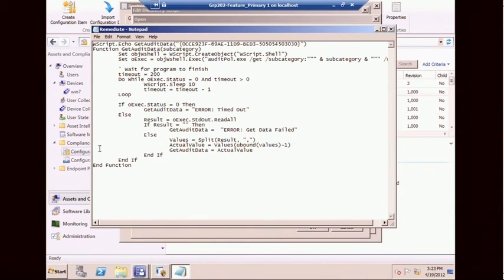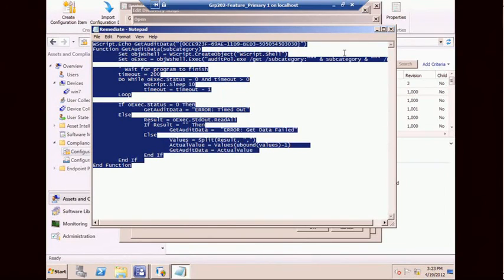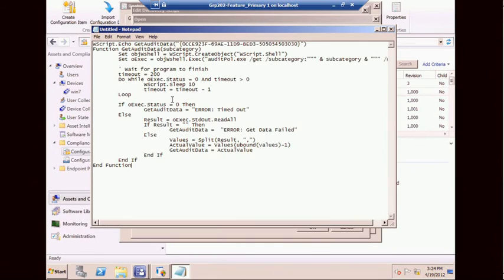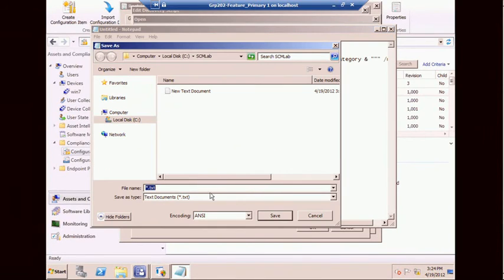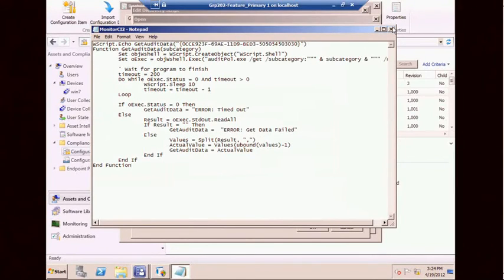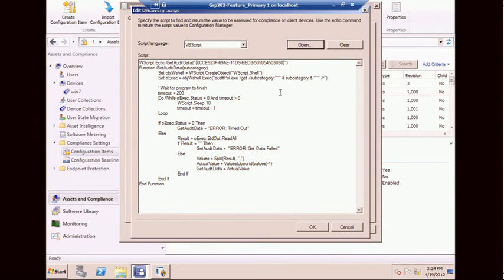If I read, hey, this value was not true, then I can modify this and say, all right, instead of a remediation script, all I want to do is change this script into a monitoring one. So I can paste that, save it, and instead of remediation, I will say, this will be my monitor CI2, for example. You save that as a VBS.